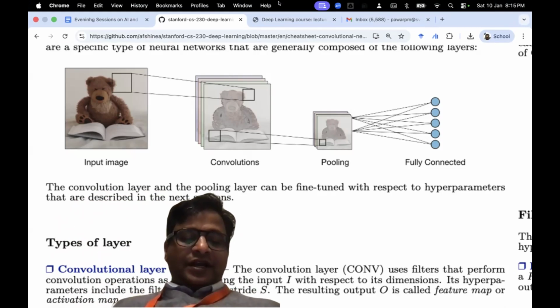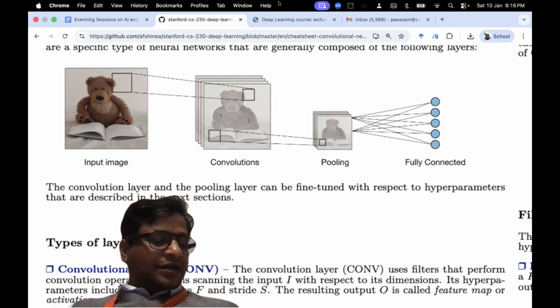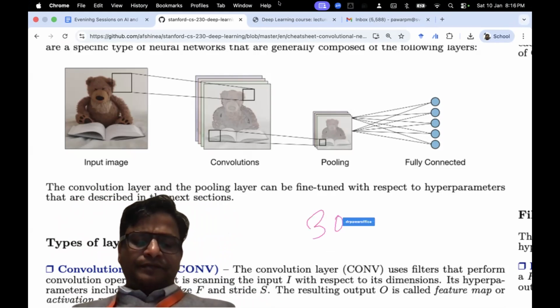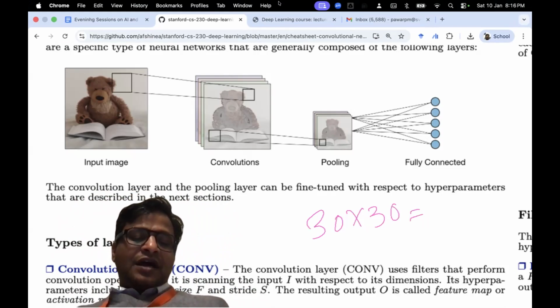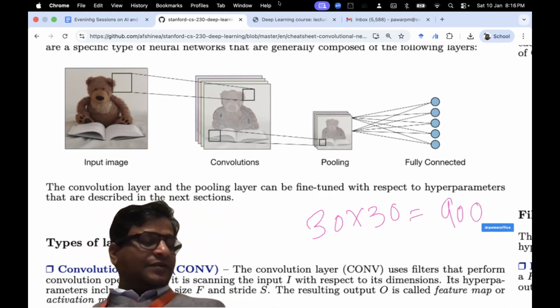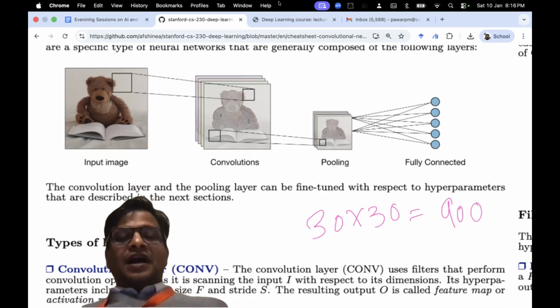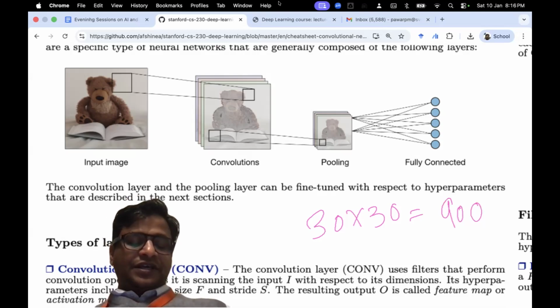If you take, let's say, a 30 by 30 image, how many pixels will be there? Around 900 pixels will be there.